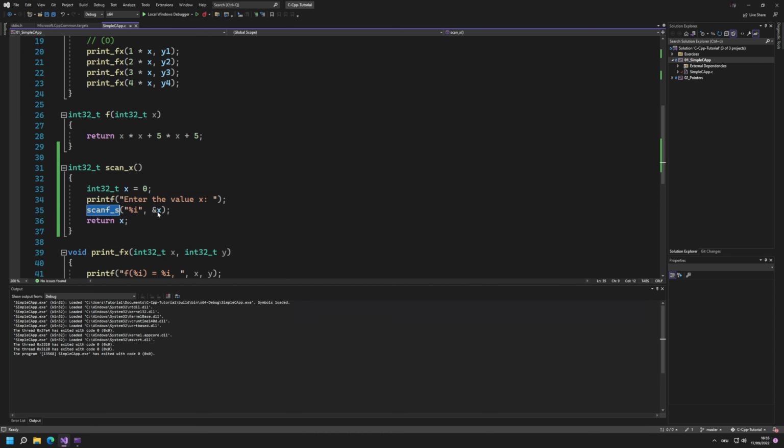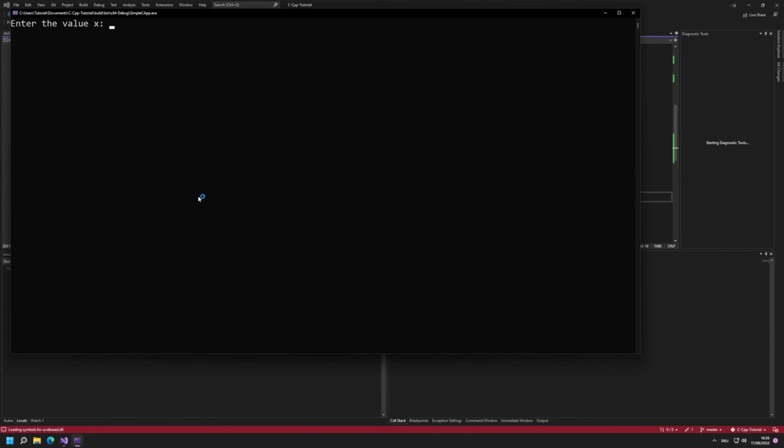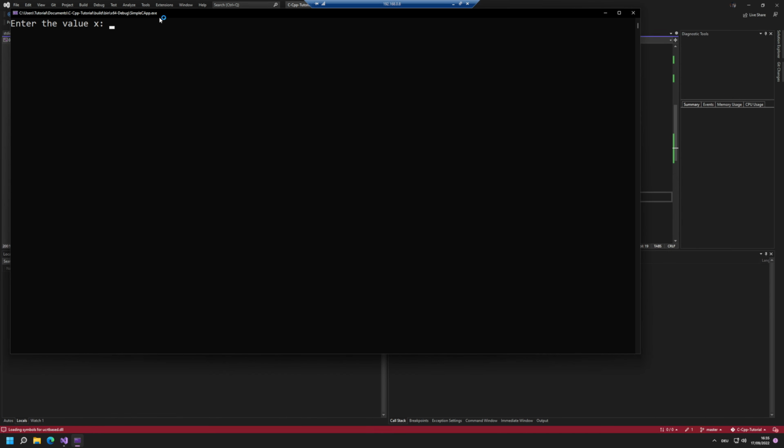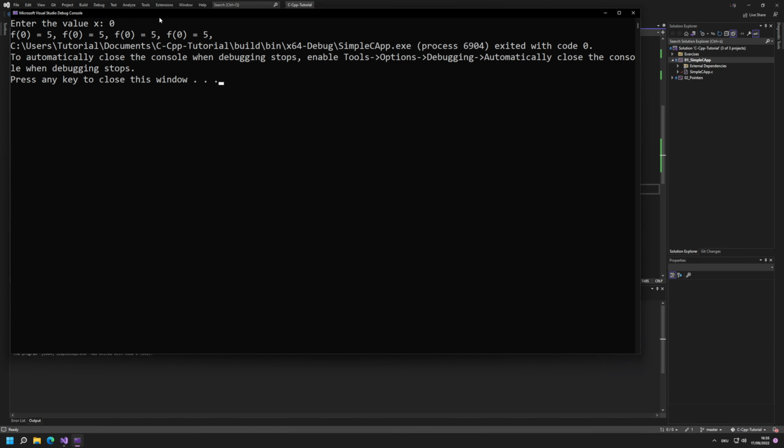So if scanf fails because the format here is not correct, so we are adding a string but we are expecting an integer, the scanf function doesn't modify the x, and that's good, but it's not really what we want, because now if we have 0 here, how can we determine if the value was invalid, like ds, whatever, or if it was actually a 0 that was inputted by the user? Currently, we have no way to determine that.